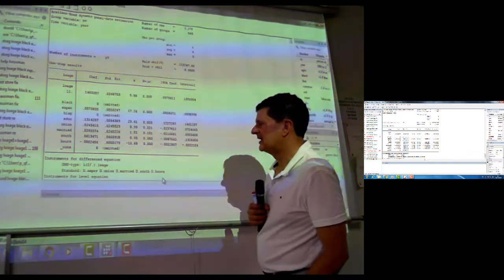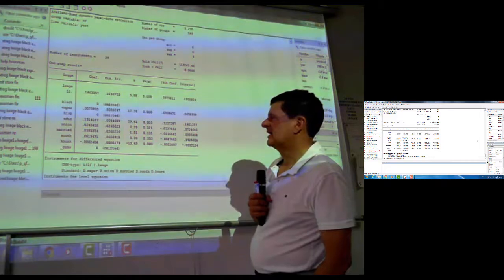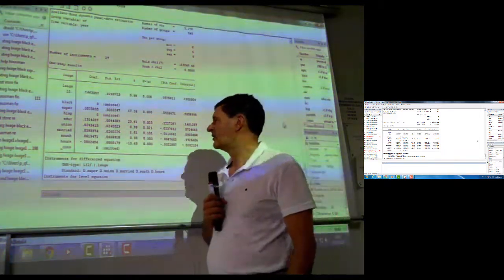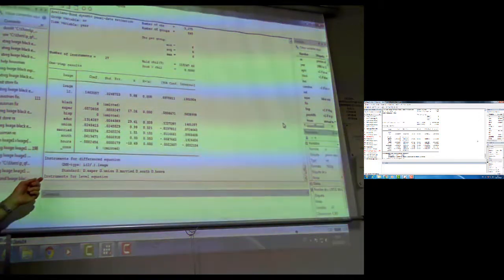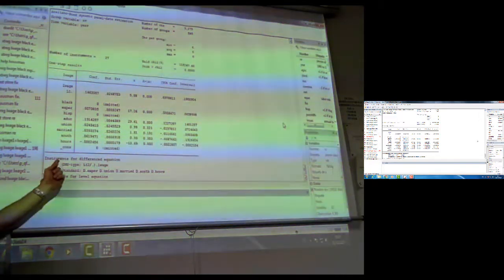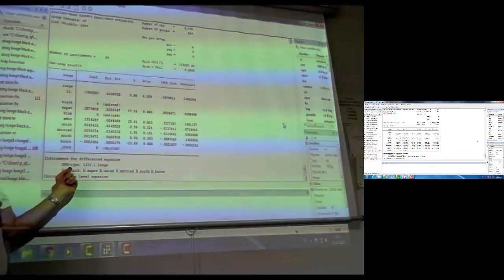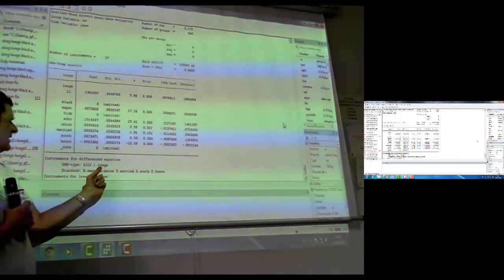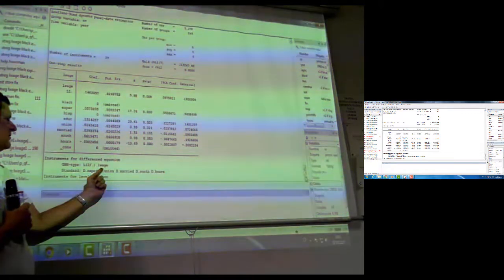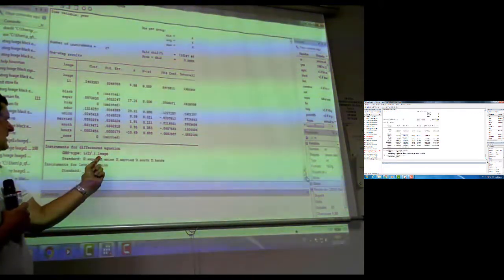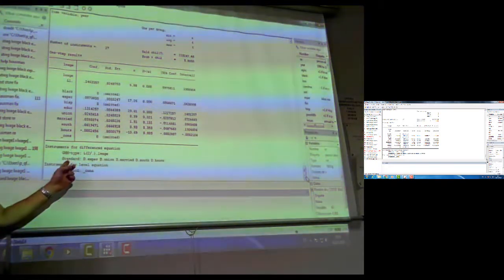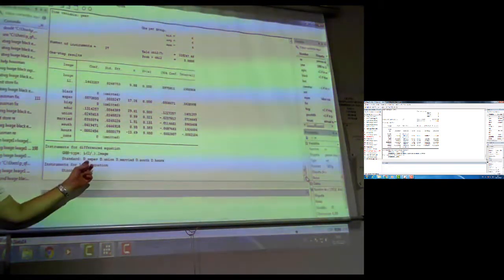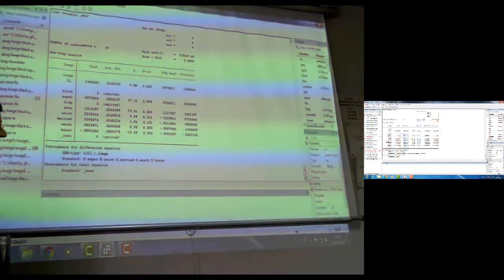This model has been estimated using lags of the dependent variable. Here it says that we are using the second lag of the wage, of the log of wage, as an instrumental variable, and this says that standard variables are D. What is D?